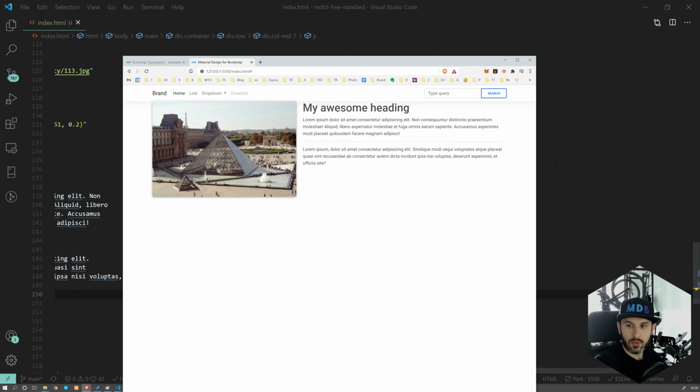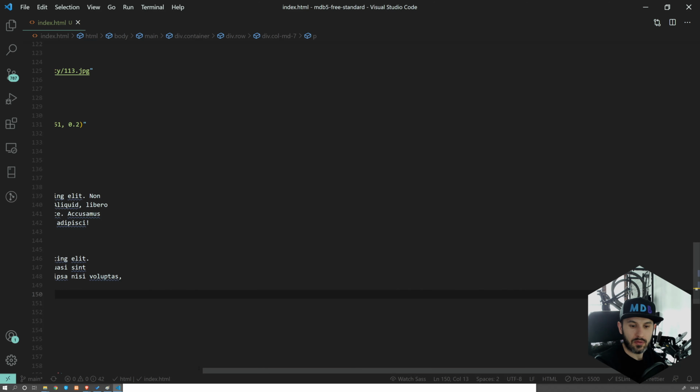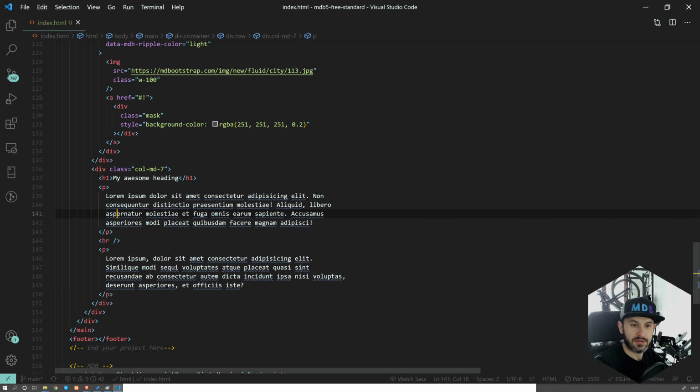So what we're gonna do actually, we're gonna add two classes to this paragraph. So what I'm doing right now, I'm holding my Alt key, I'm clicking here and here. So I have something called multi-cursor. Now if I press space and start typing, I will be typing in two places at once.